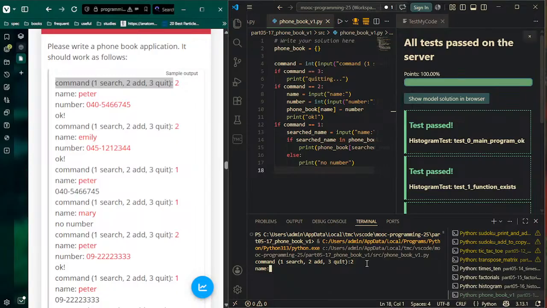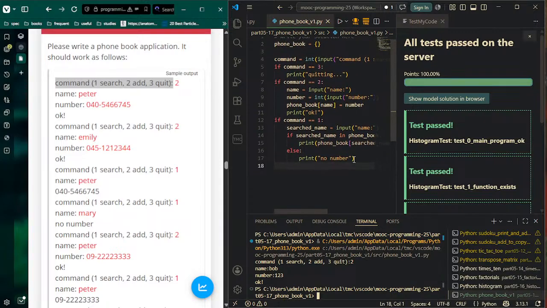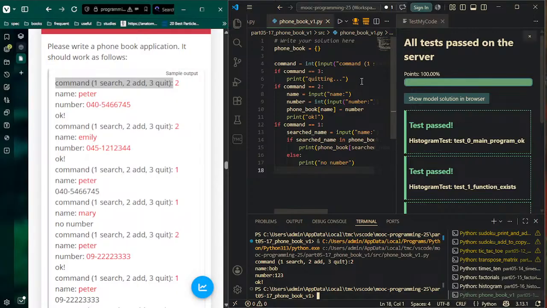So I said 2, Bob, 1 2 3. Oh crap. Okay, sorry. My bad. It has to be in a loop. I forgot.